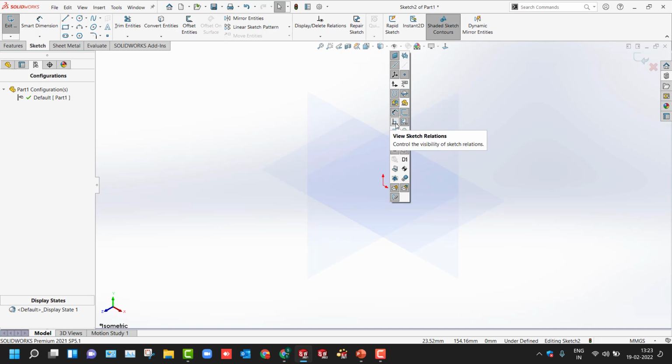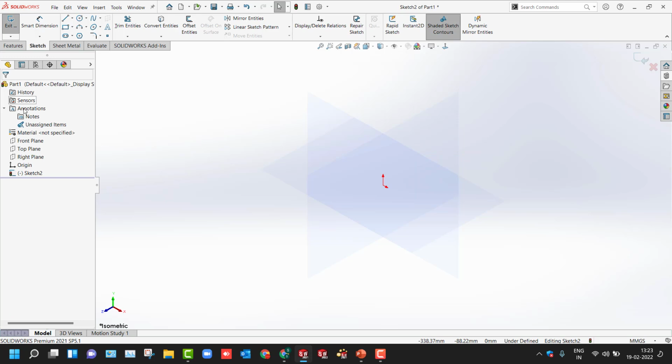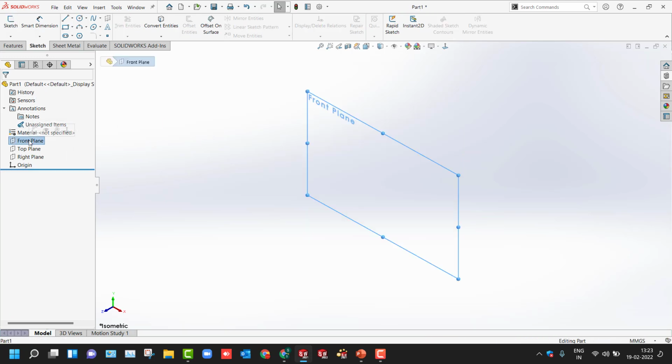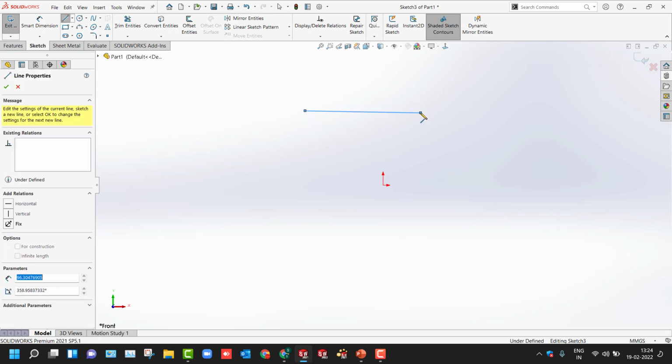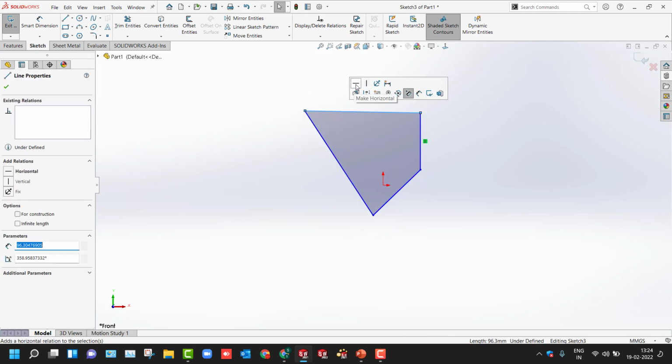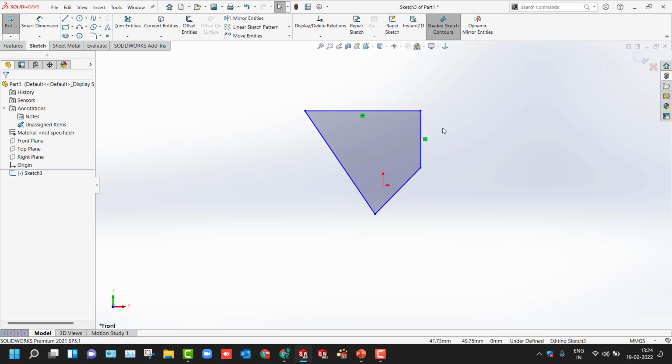Remember, if your geometrical relations are missing, you just need to use this option, view sketch relations. It will showcase all the geometrical relations. Let me showcase how it works. If you're working in the sketch workbench, I have simply drawn a line like this. Now these horizontal and vertical geometric relations are visible. Sometimes what happens is they aren't visible, so you feel this entire sketch is still under defined and that you haven't assigned any geometrical relations. Not like that. You need to remember to check these options properly.